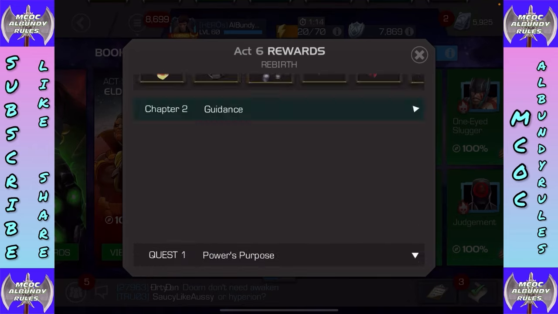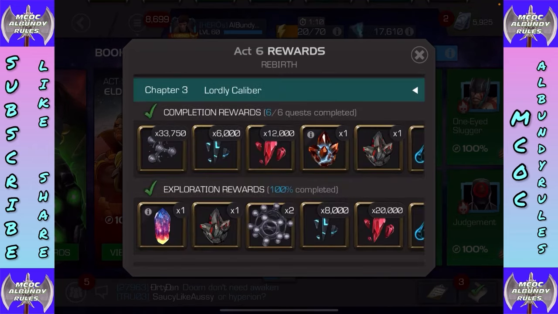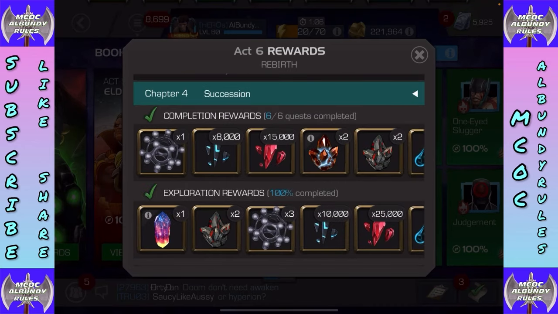Moving on down to chapter 2, you got another 10,000. Moving down to chapter 3, you got 14 more thousand. And for chapter 4, you got a good old 18,000. That's a whole lot. So how much total are you getting for 100% Act 6? You're getting about 58,000 6-star shards and a 6-star Nexus. How is that for some good rewards for the effort?